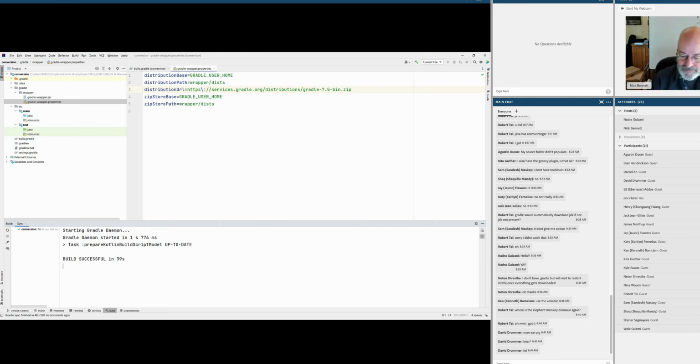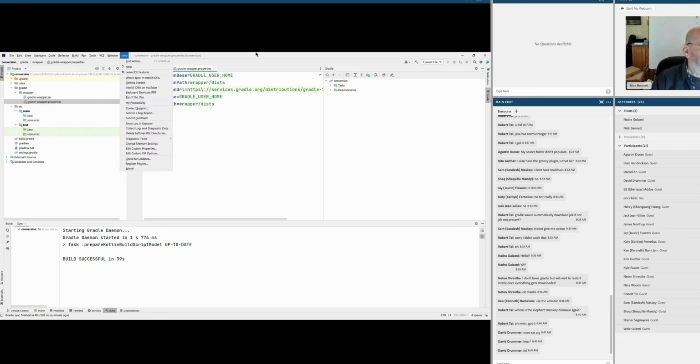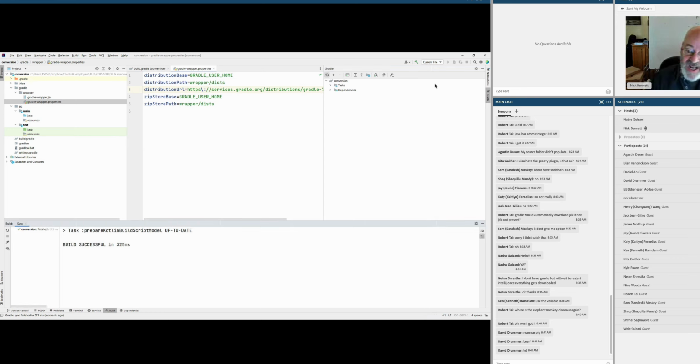All right. If you don't see that, you can always go into your Gradle tool window on the right-hand side, or remember you can get to any tool window in IntelliJ under View, Tool Windows. All of your tool windows are there. And you can just click this refresh right there, and that will do the same thing as clicking on that icon.